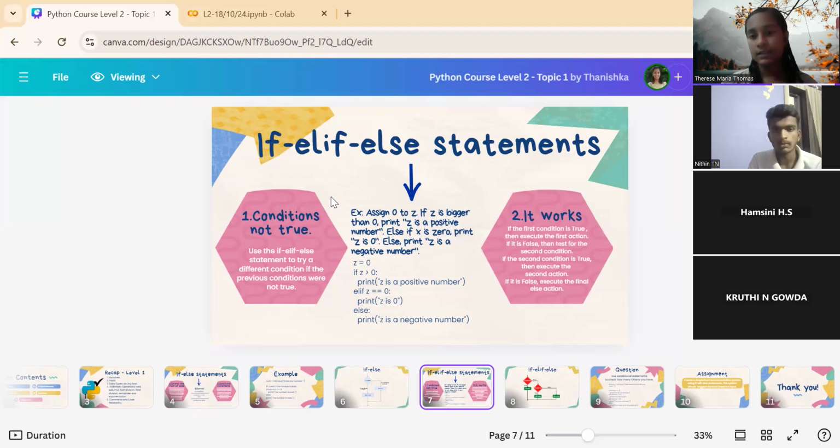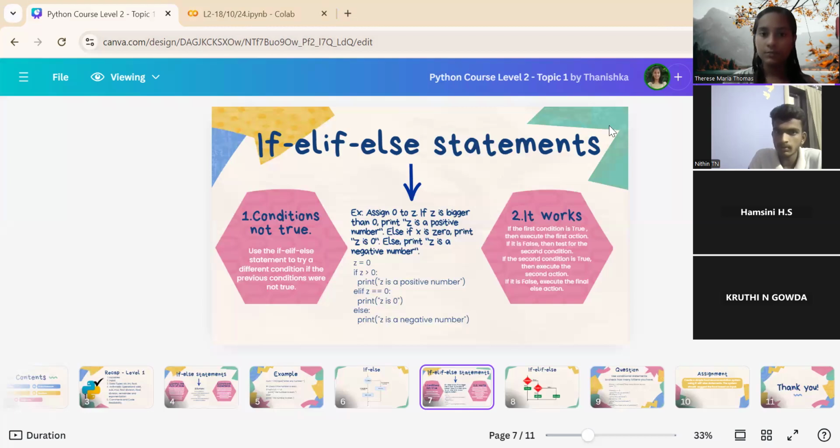So in real world examples, you can think that in most of the cases, you won't be sticking with this or that. You will have many other choices to choose from, right? So let's take an example. Imagine you're going to a restaurant. Now you want to choose what to eat. And then how will you choose? Let's say it is morning.